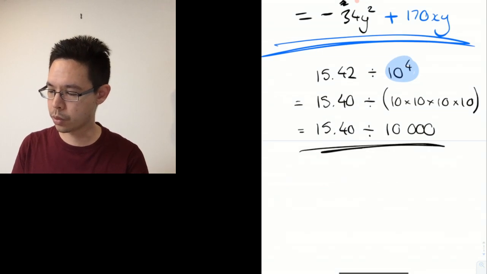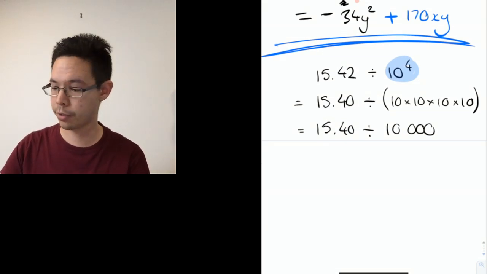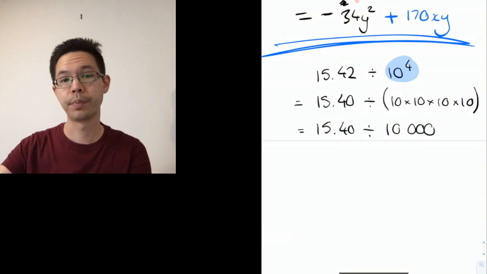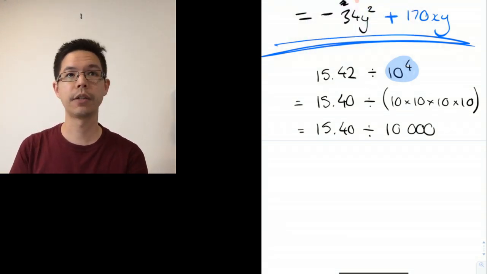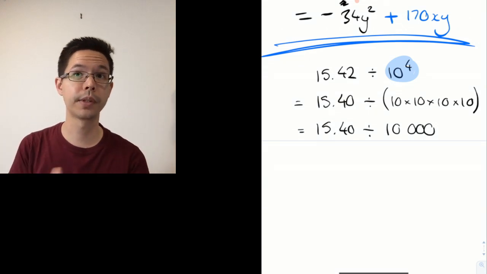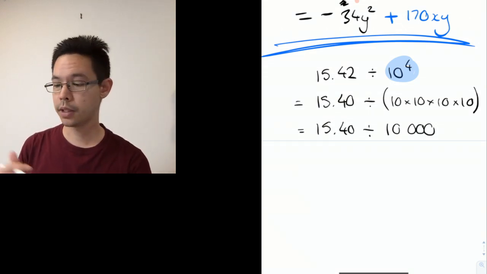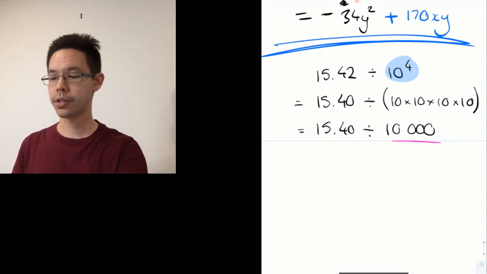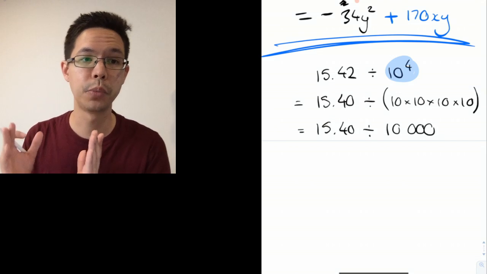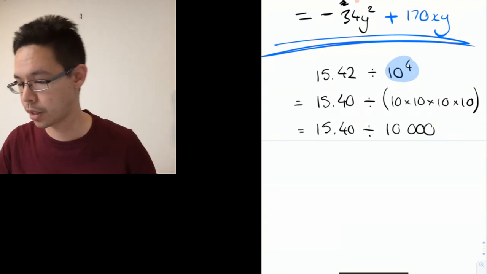So now we end up with a question that I think Sophia would recognize, where you're dividing by 10,000. We're just going to move that decimal place. You have to ask yourself, is my result going to be a smaller number or a larger number? If I'm dividing by 10,000, it's definitely going to get a smaller result. That helps me make sure I'm moving the decimal place the correct number of spaces.